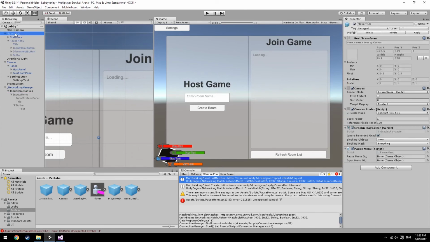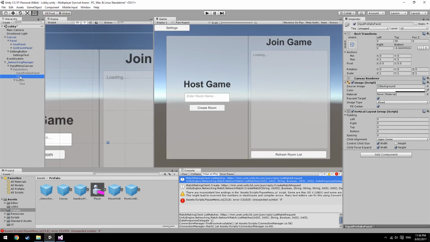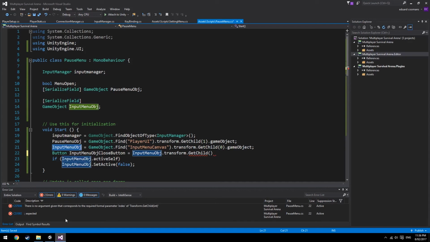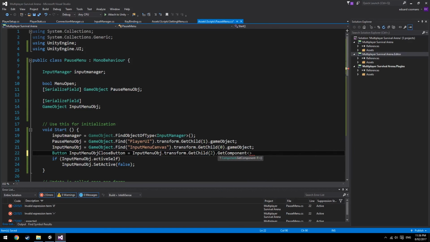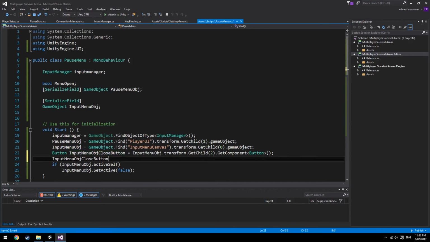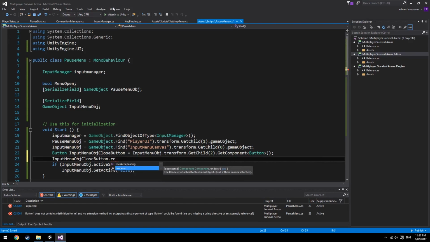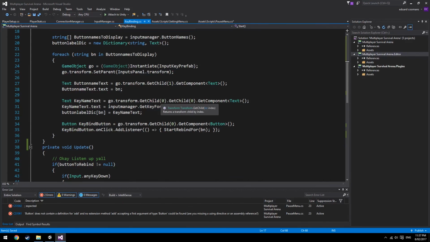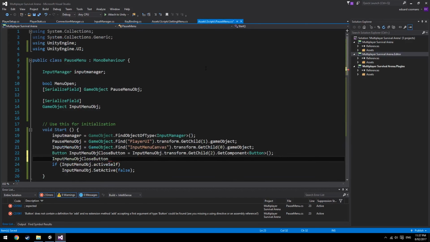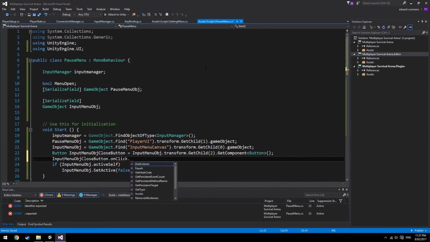Okay, so no, I didn't need this at all. So the input menu, so 0, 1, 2. Second child dot get component button dot remove. Yeah, nah, let's not remove it. Let's just add a listener. That's what I always do, that on click.